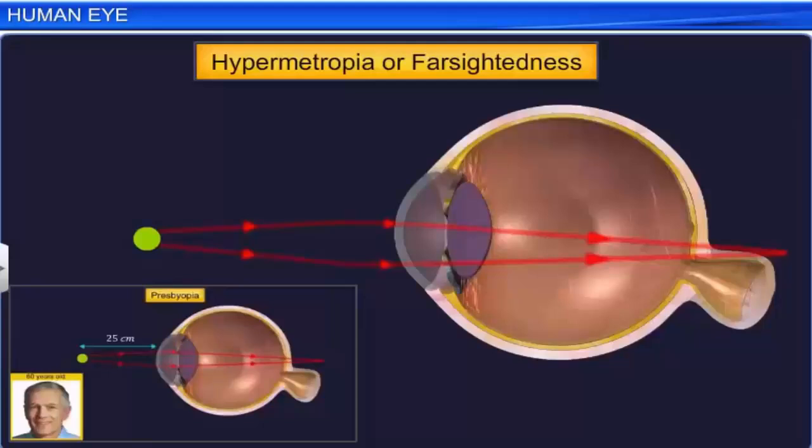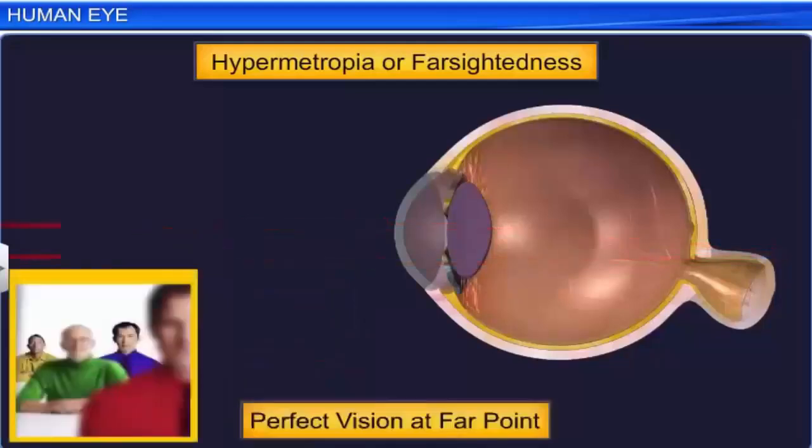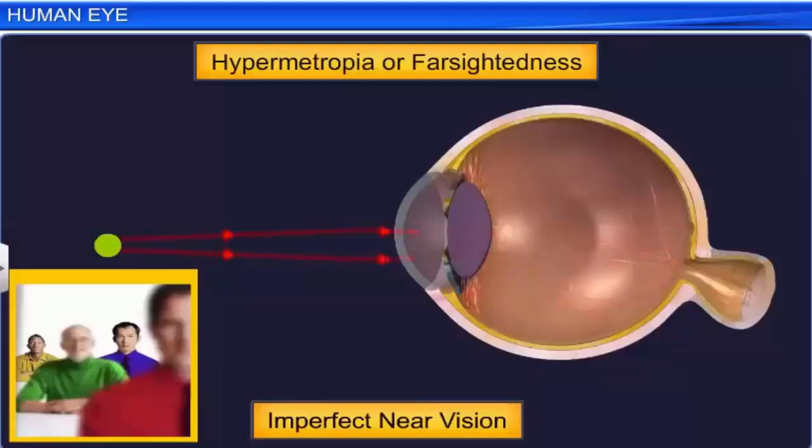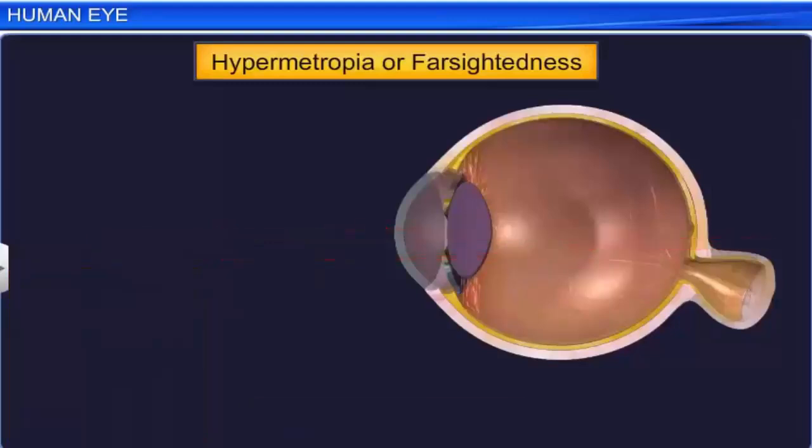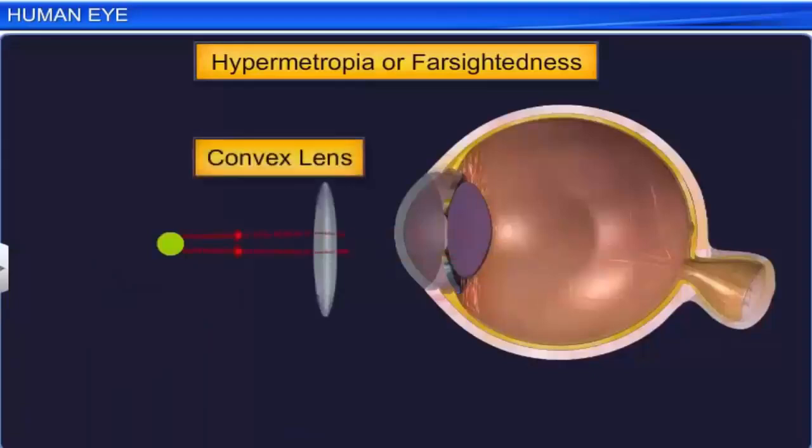The defect caused by hypermetropia can be rectified by using a convex lens of appropriate focal length. When a converging lens of suitable focal length is used to rectify either presbyopia or hypermetropia, the image of the object is formed at the near point of the person. For example, let us find the power of the corrective lens used by a person suffering from hypermetropia with near point at 2 meters.